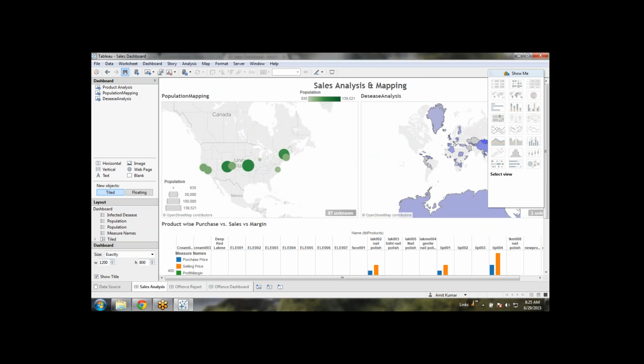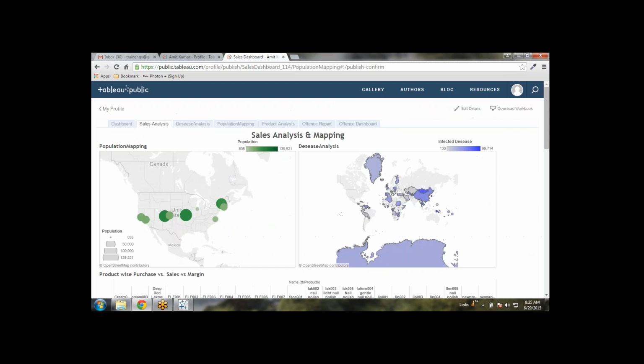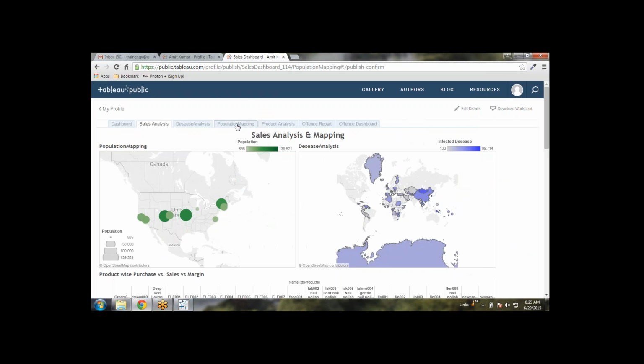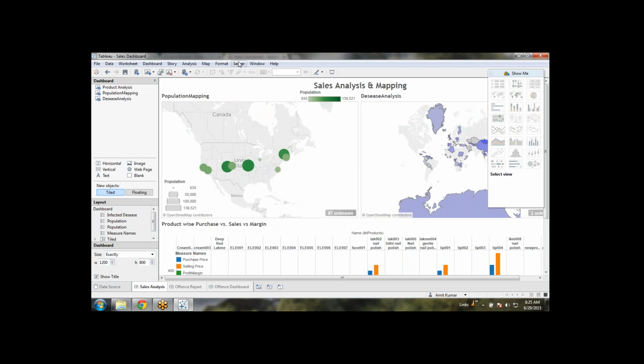Just save it to local. I've just saved it and I'm also going to save it again to Tableau Public. I can have the original view. If I just save it, it will save on top of this dashboard and the changes will be applied. If you want to save a new version, rather than overwriting it, you can go for save as.